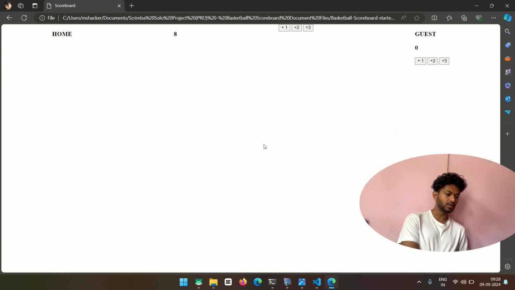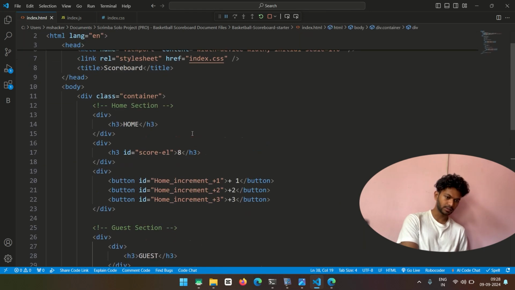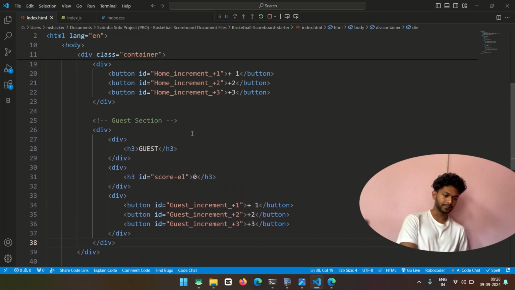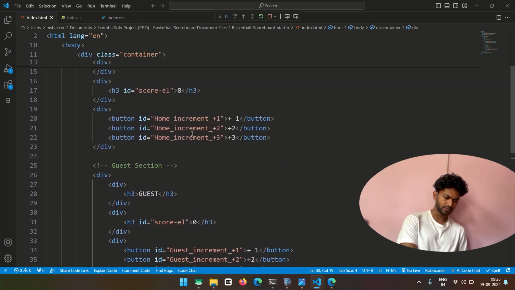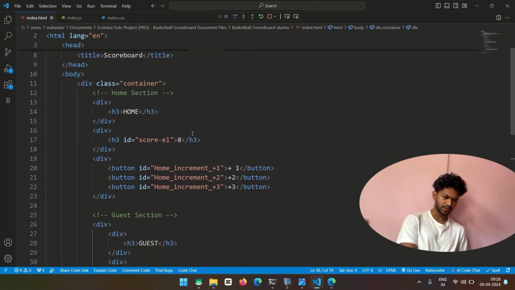We might work on our JavaScript file straight away, but I don't like this getting arranged like this. So, you know what? I have an idea. Guest section, right? Body container.